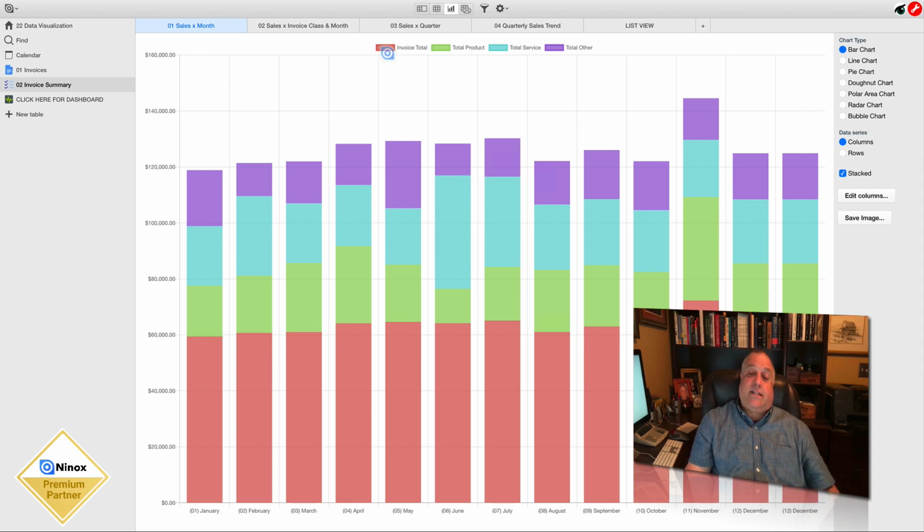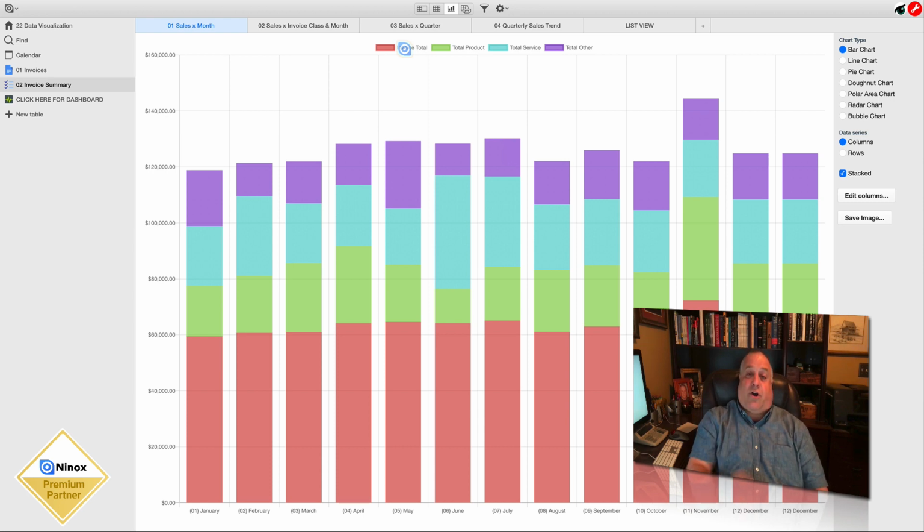Now, we have a redundancy here that is making this a rather misleading visual presentation. The invoice total is the sum of product, service, and warranty sales. So we don't need to have the components and the sum of the components on the same chart at the same time, because we've doubled everything up, which now enables me to show you a really cool feature, and that is you can turn the elements or the components in a chart on and off.